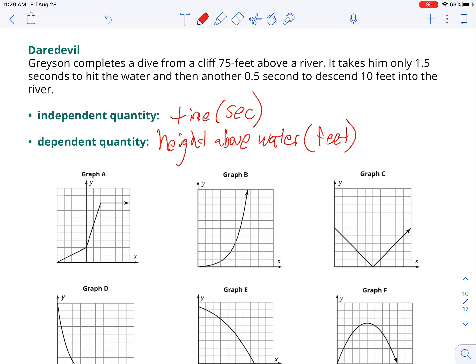So we now need to figure out which of the graphs does this scenario match up with. So the first thing I kind of want you to do is visualize you watching Grayson here jump off a cliff, diving into water. So I've got water here. I've got my cliff. Grayson's about to dive into there. So as he dives, he's up here at 75 feet. And as he dives down, he hits the water. Now, he's not going to continue down forever. He is then eventually going to kind of even out, kind of plateau out. And then he'll come up above.